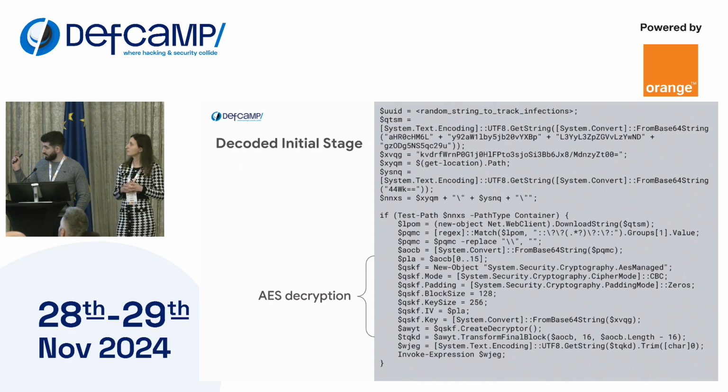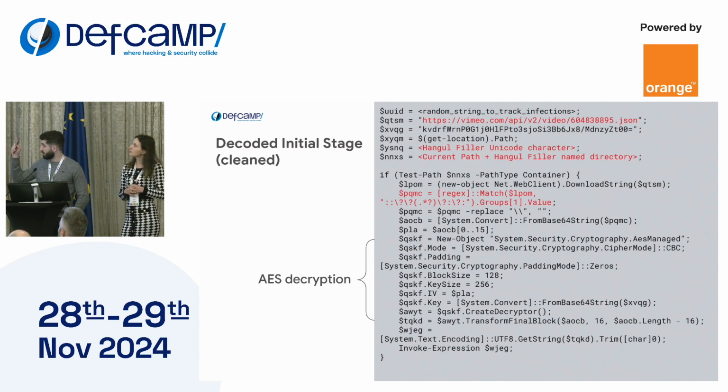It's an obfuscated script. As you can see at the bottom, there is clearly a decryption routine. And just before I move to the decrypted part, I want to point out the 44 WK equals characters there. When decrypted, that decrypts to a Hangul filler, which is an invisible character from the Korean alphabet. It's something similar to a space, with a subtle difference. This is allowed by the Windows operating system, so it allows you to create a folder under an invisible character, so it's not visible to the human eye.